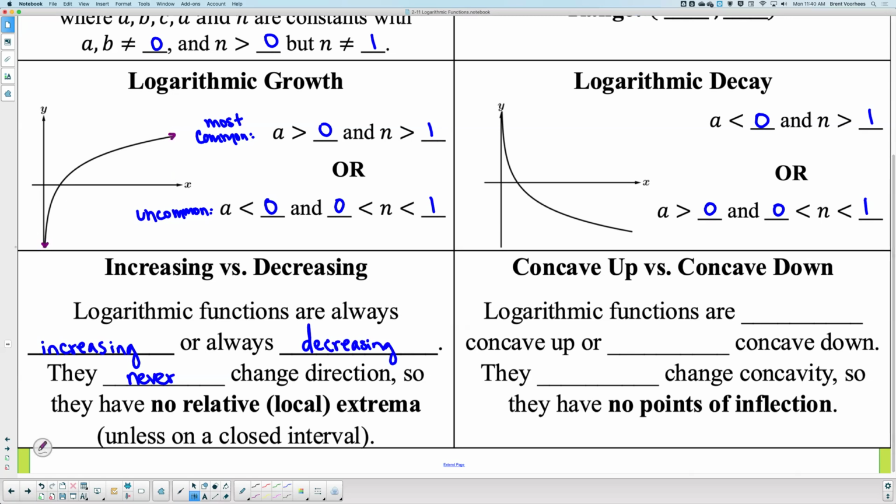So I'll put arrows on this so you can see it goes higher and higher and higher. There's never a maximum point. To have a maximum, it has to be a point. And the same for a minimum. Those are arrows, they go on forever. That's why there's no maximum.